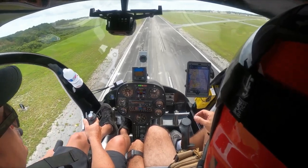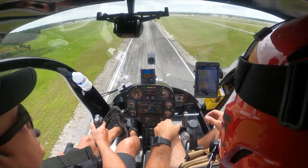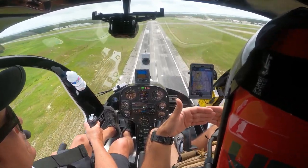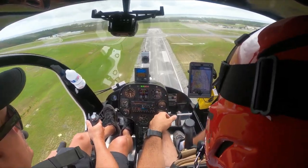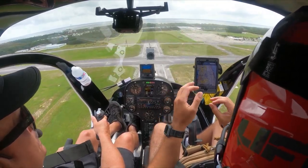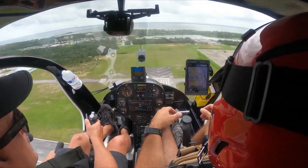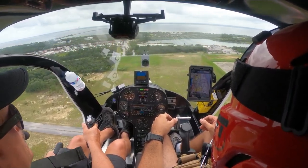I think the only thing I forgot to do is give it the throttle at the last minute. Yeah, I was helping you there. I was going to do the full auto. Well, every auto you do, if you're not ready to go below 200 feet, you shouldn't go below 200 feet without power, unless you're committed to being able to land, if for whatever reason the engine doesn't come back. So that's kind of my go, no go. If I'm at 200 feet and everything's messed up, I'm going around. I didn't hear you say anything. I heard you listening to the radio, so I just said, hey, we're below 200, we're committed. Yeah, we're committed. That was good.